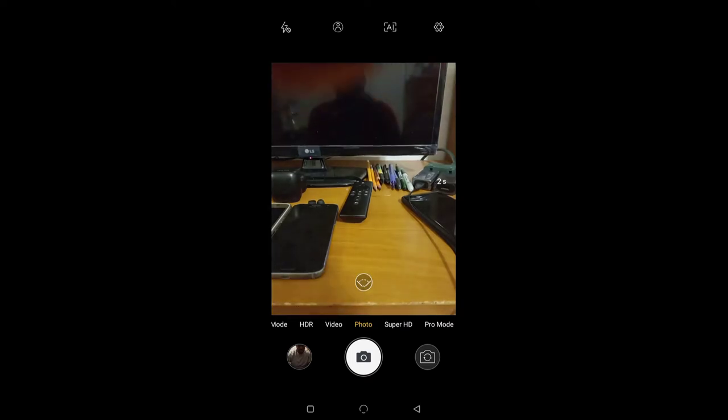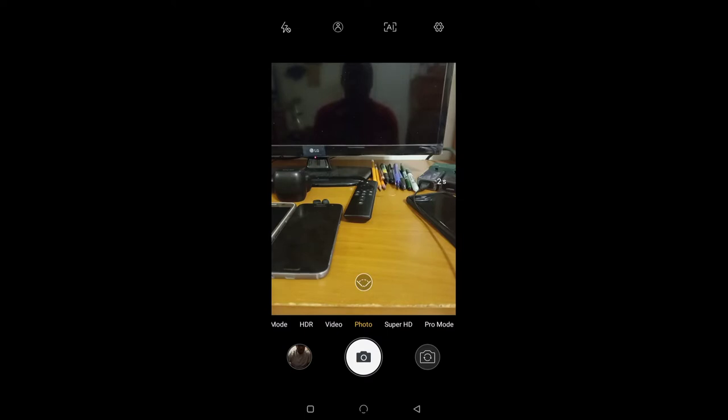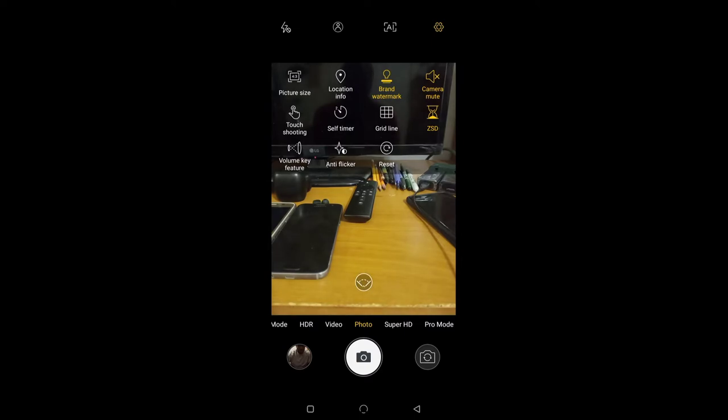So you can see if I tap on it, it will turn it on. Okay. And then it will scan the scene and try to expose it for the best possible photo and/or video. And if I don't want that, we just tap it again and it turns it right back off. Okay. Then directly next to that in the upper right hand corner, we have our gear icon that will let us control some more different settings for the camera. So if we tap on that, it will take us into our sub settings.